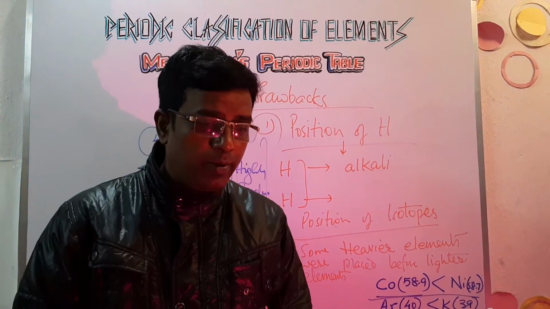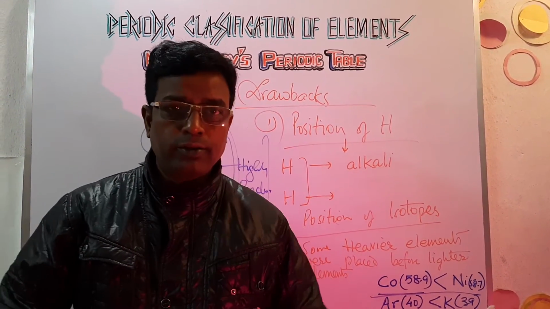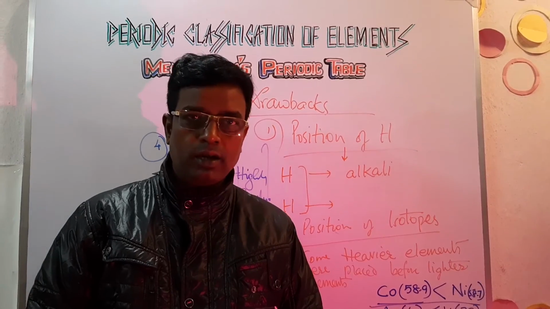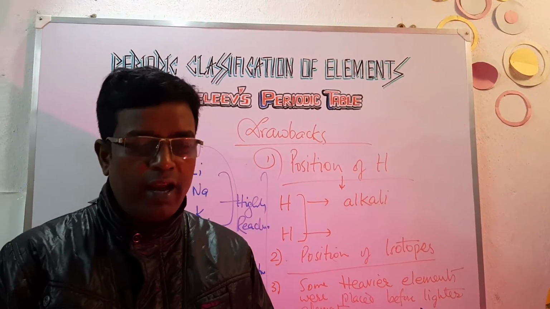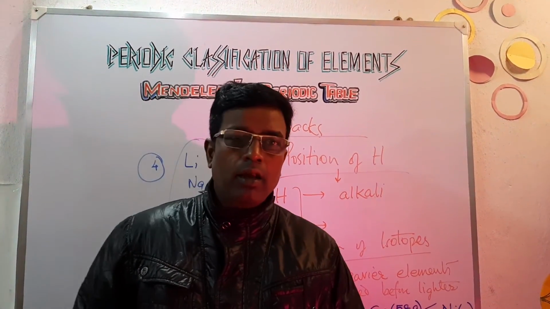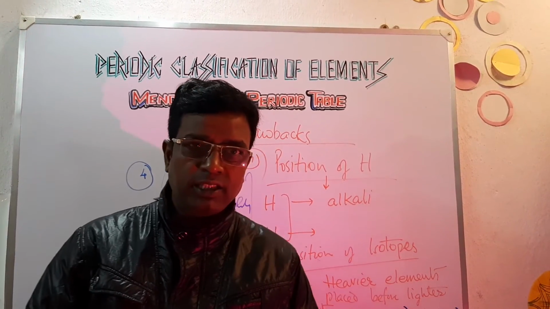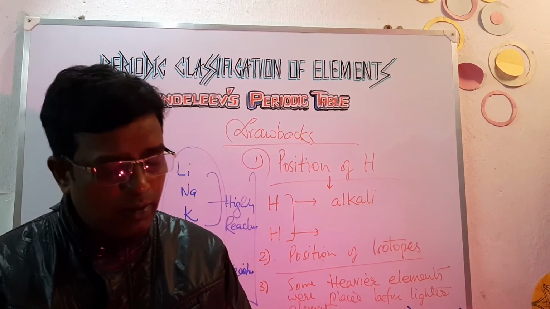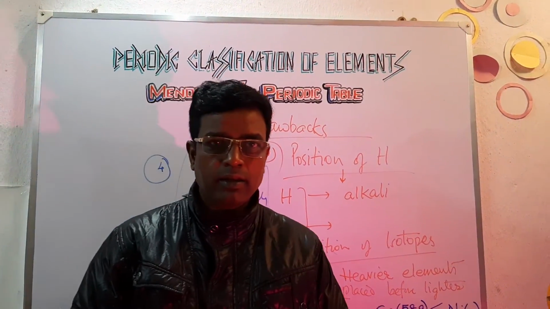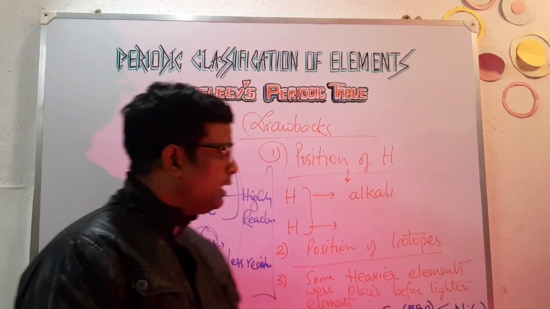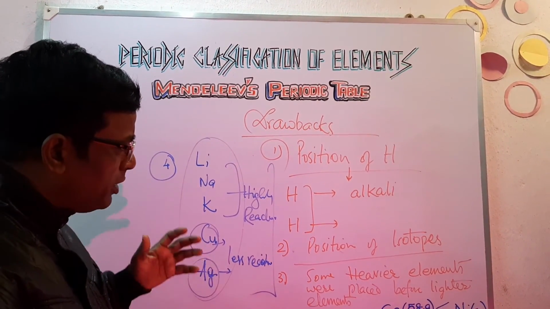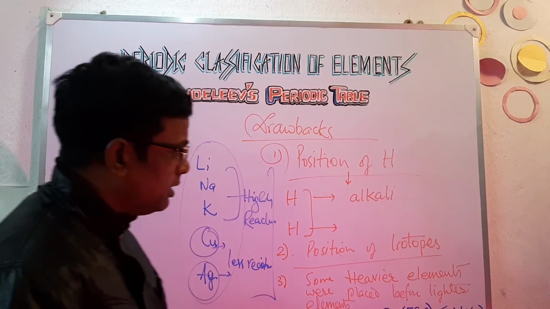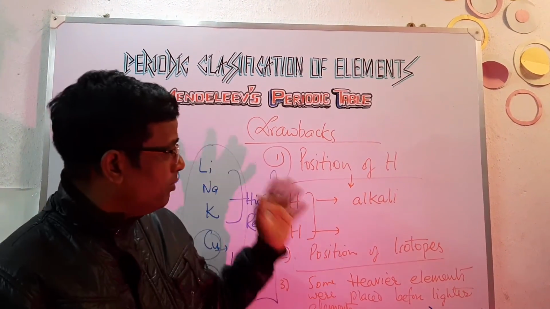Even some similar elements were placed in different groups. That was another drawback. So these were the 5 significant drawbacks. Drawbacks means anomalies, defects, shortcomings, all the words mean the same thing. In the board, generally the drawbacks are a favorite topic for the examiner to pick. So prepare well from the drawbacks.